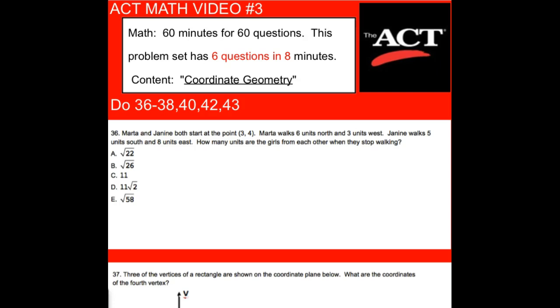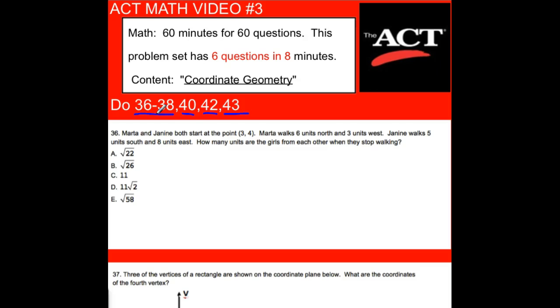This problem set will start at number 36. So do 36 to 38, 40, 42, and 43. At this point, somebody in the room should set a timer on their phone for 8 minutes. This video should then be paused. At the conclusion of the 8 minutes, start the video up again to see the solutions.